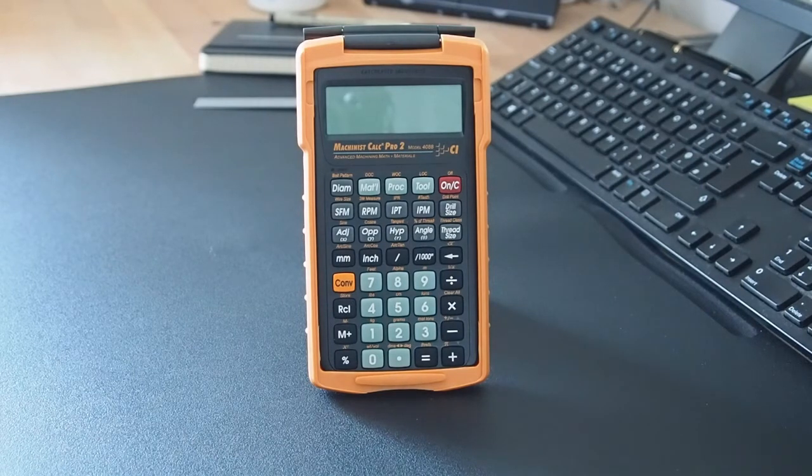It comes with an instruction manual which does in reality cover it all, but I thought what I'd do over the coming months is maybe just make some little videos showing individual functionality on the calculator, to give you a bit of an idea of whether it would be worth purchasing one yourself. I'll try and do one topic at a time to create a place where you guys can come and have a bit like a reference book or an online video manual. So in the next few months, that's the plan.